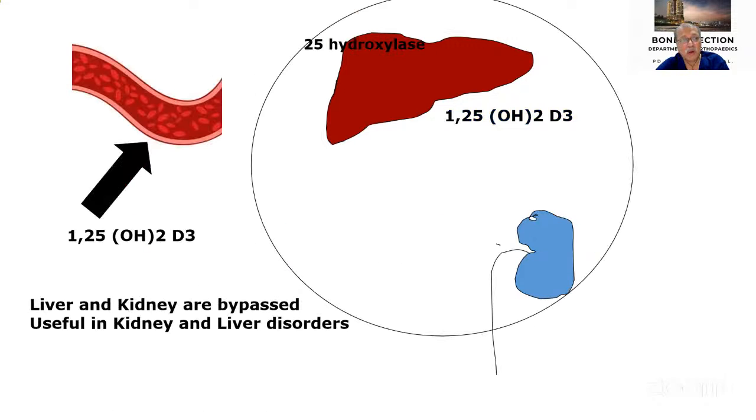Okay. So, if you directly give 125, barabar, it goes directly to the bloodstream. Correct? It is bypassing the liver totally. So whatever 25 hydroxy is being prepared by your liver remains the same. So the level of 25 hydroxy does not change, but the patient improves because you have directly given 125, bypassing liver and kidney. Aayi baat samajh mein? Yes, sir. Rajan, clear? Yes, sir. Okay, thank you.